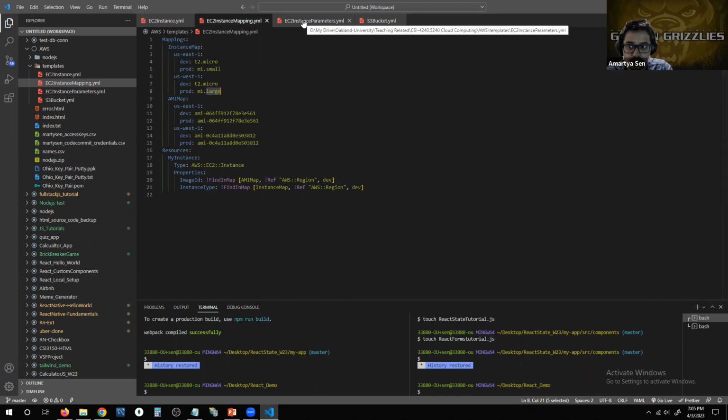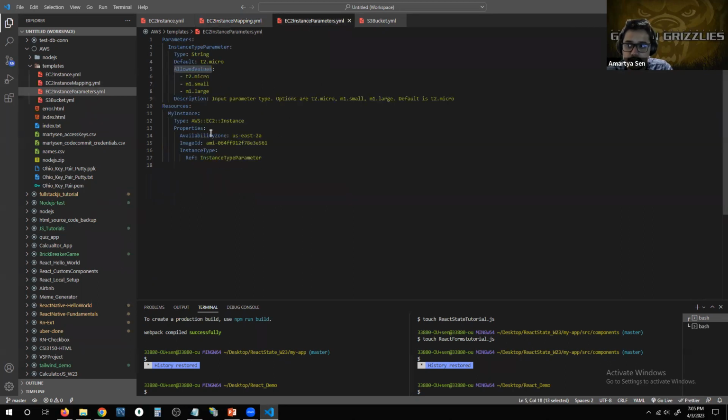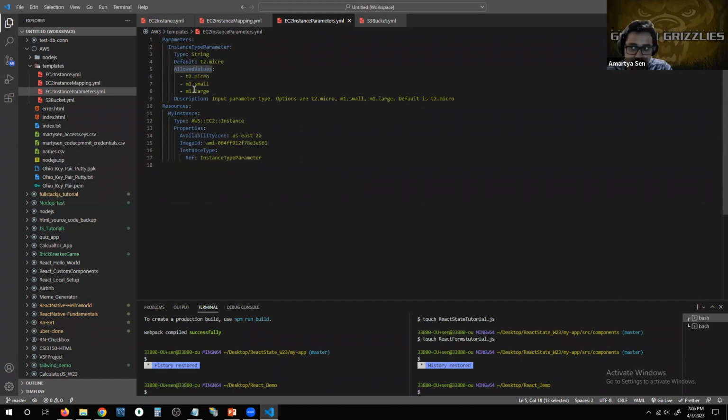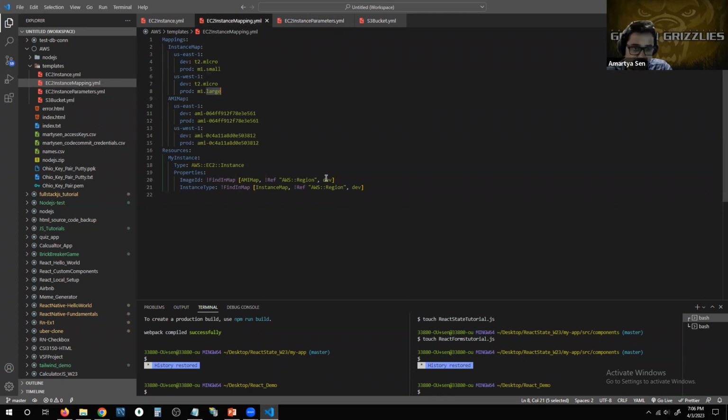So essentially what you can do is combine this particular exercise, where you have a mapping of your instance type and your instance ID, with this example, where you don't have to type out the different set of instances which are allowed. Then instead of saying T2 micro, you can do a reference here to the key itself, and it will pick it up from here, depending on whether you're working with a development environment or a production environment, right?